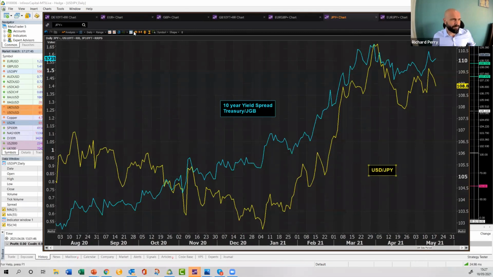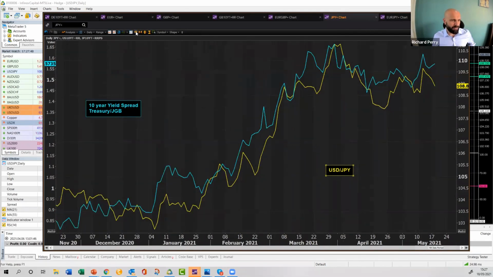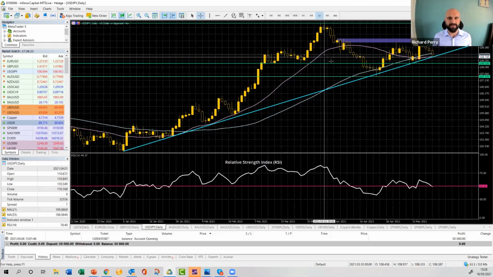Let's zoom in. They have been moving pretty similarly this year. This is dollar yen and the spread between the 10-year US bond yield and the 10-year Japanese bond yield. And you can see a very, very tight move between the two of them. So where bond yields move and where spreads move is a big indication for where dollar yen goes. And it looks as though Treasury yields are a little bit ranging. Certainly the Japanese bond yields are ranging. So what does that mean? The likelihood is that dollar yen ranges.